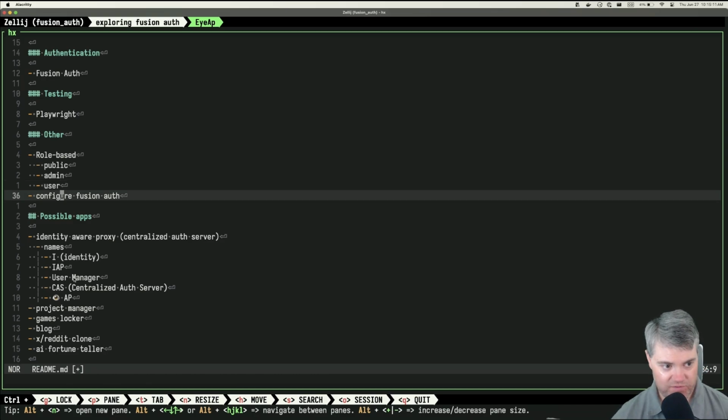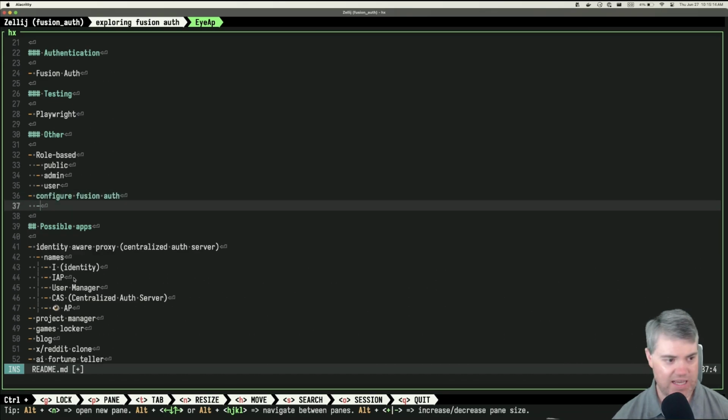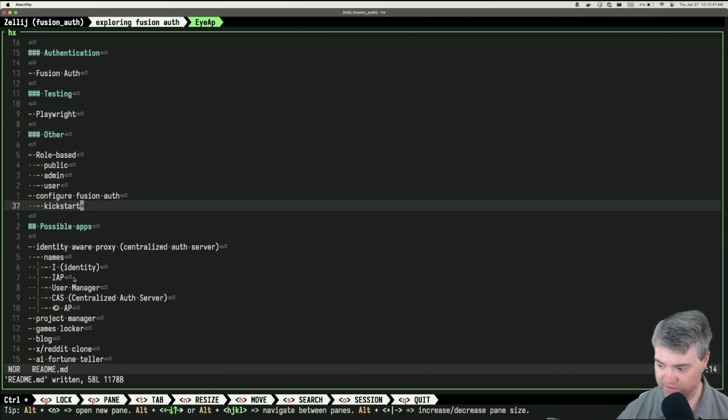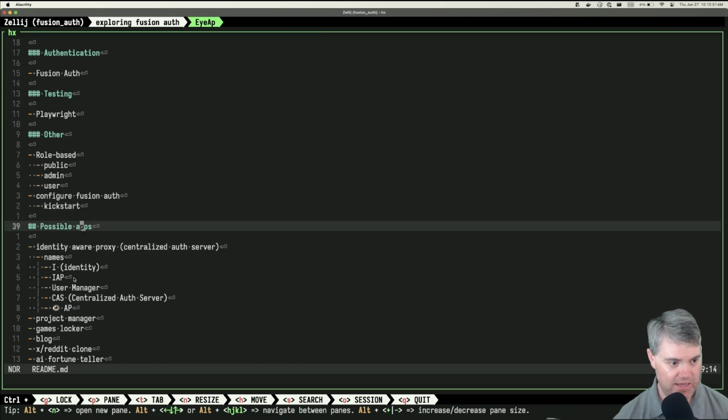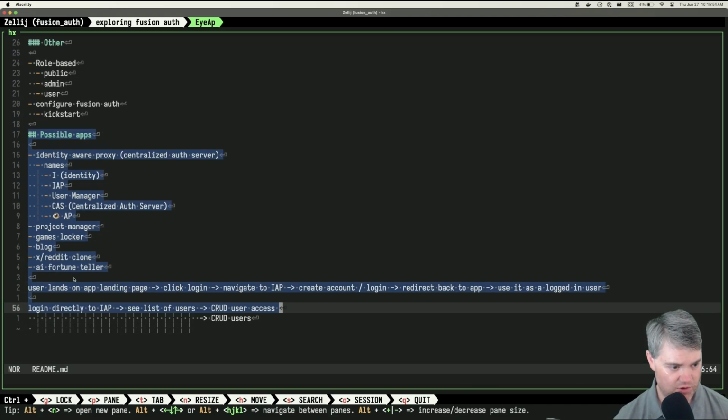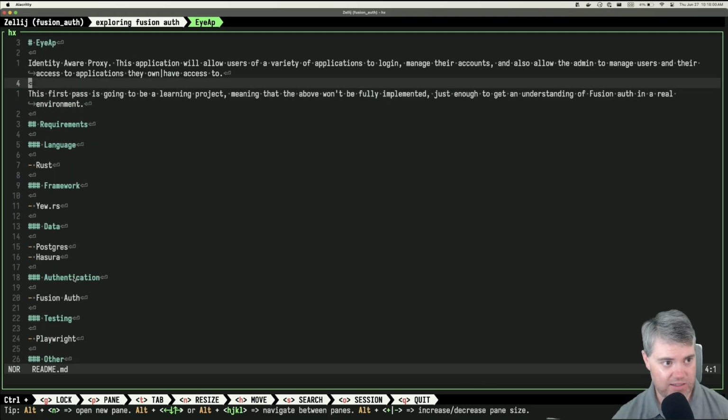And then we want to configure FusionAuth. And what does that mean? So I want to configure it through CI/CD. Or at least I want to be able to seed FusionAuth with some defaults via a kickstart. We found that we have to use the kickstart file. Otherwise, every time we set things up for local dev, it's gonna suck. So we want to do that, and then you all go away. Okay, so this will be the plan.